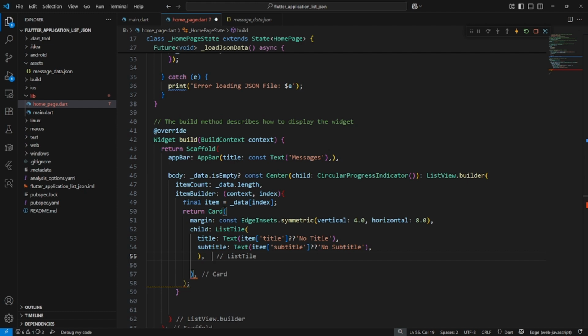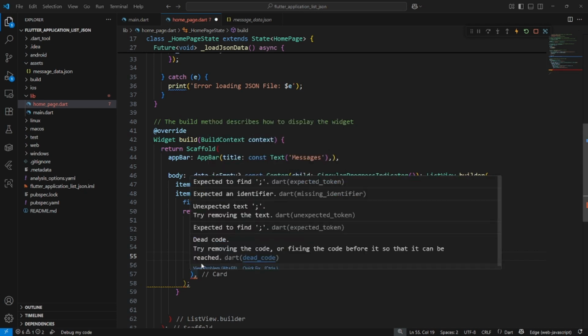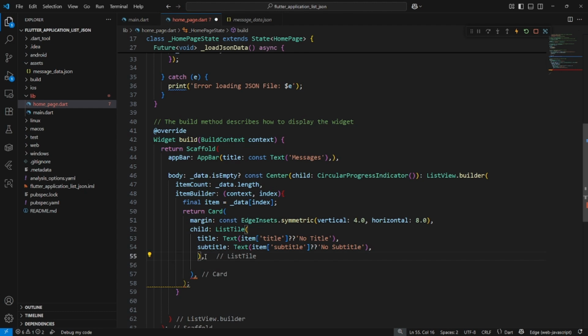I think that should be good. Let us try to see if that works. That's basically ListTile, and in the ListTile that is the card, and in the card basically we have this one. I think that should have worked.